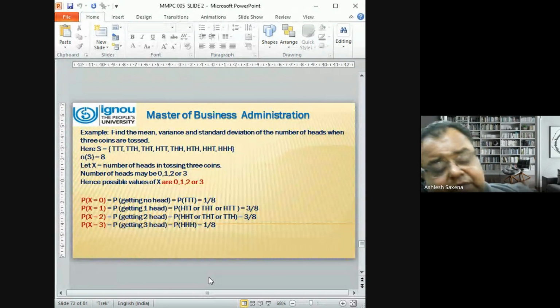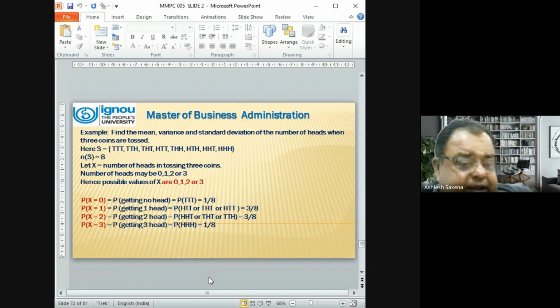That is, when you are flipping coins and three coins come down on the ground, you will get three tails, two tails and a head, and so on, down to three heads. As I told you, the sample size will be 8. Here you can see the 8 cases. Now, what is X? It is the number of heads in the tossing of 3 coins.